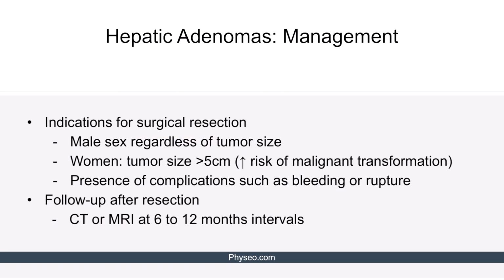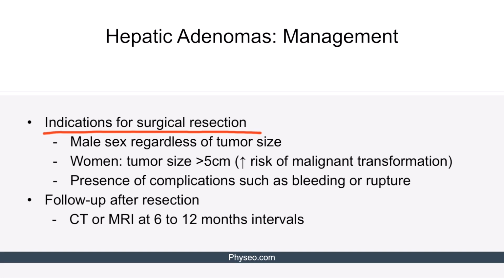There are several indications for surgical resection of a hepatic adenoma. Male sex is an indication for resection regardless of tumor size. In women, adenomas larger than 5 centimeters should be resected due to the high risk of malignant transformation. Surgical resection is also indicated in patients with bleeding or rupture.